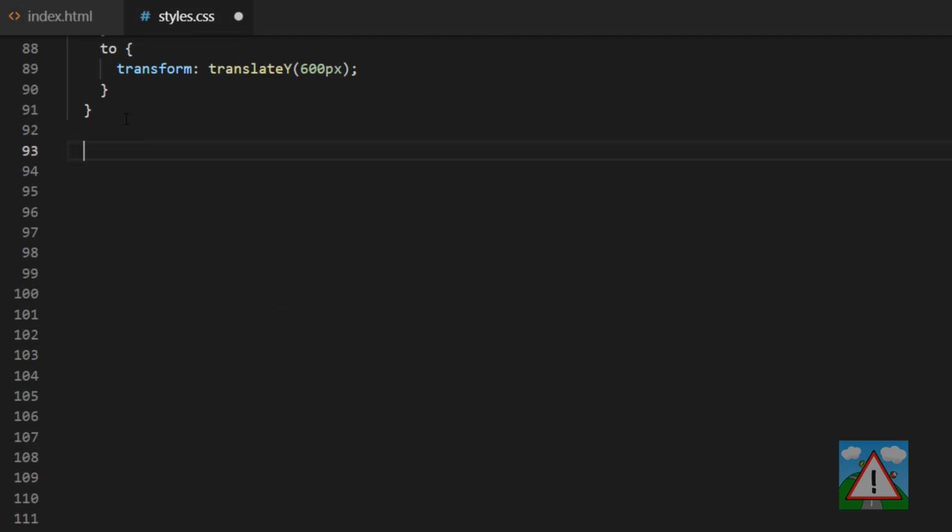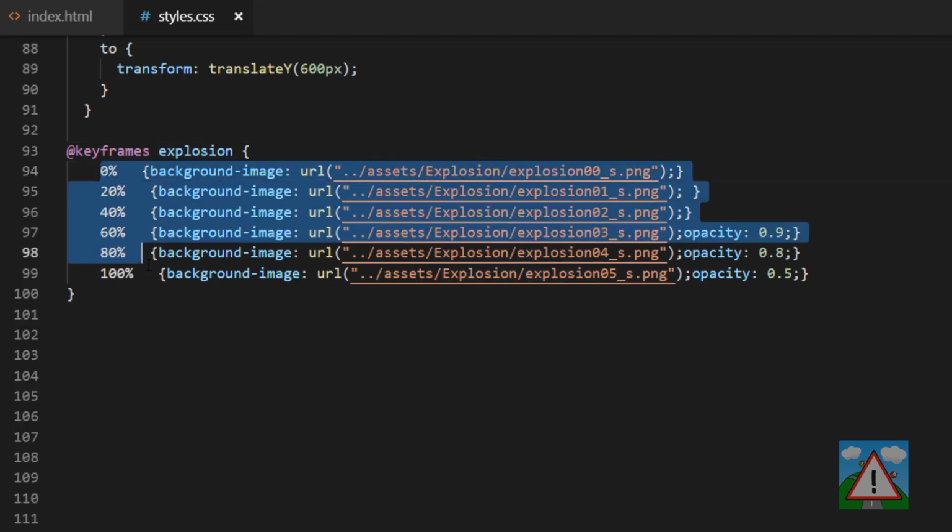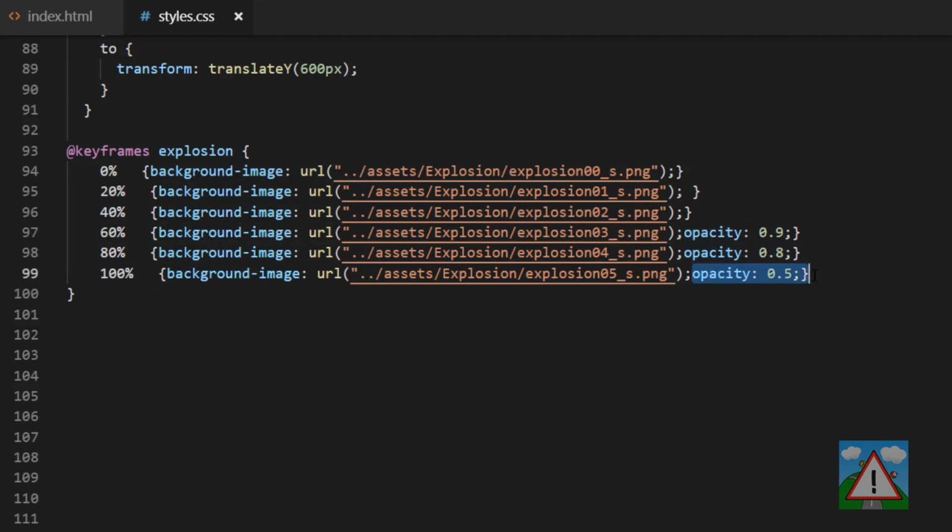I'm going to paste some code in here because it's stuff you've seen before, keyframes, and I don't want to spend too much time on this because there's some code to write later on. We're going to have a set of keyframes here saying that our explosion animation, basically every 20% steps through the animation will change the background image, 0, 1, 2, 3, 4, 5 and so on, and then towards the end we'll also make the images steadily more transparent so we get this kind of dissipating effect of the explosion rather than it disappearing in a cold hard way.